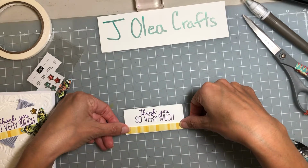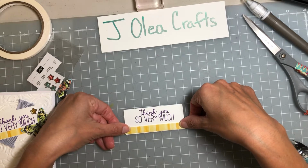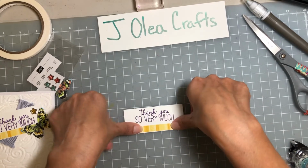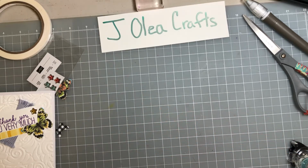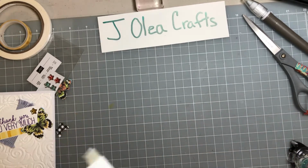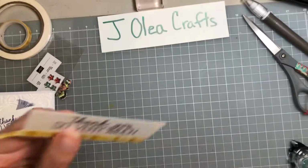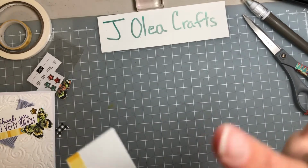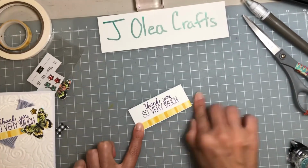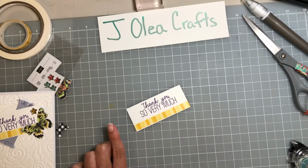I just am going to wrap it around the back like so. And I'm supposed to be looking, not right this second, but somewhere I have a silicone mat so that I can do all this stuff on there. This mat on my desk isn't the prettiest to look at, but it's getting the job done. It's been with me ever since I started paper crafting.